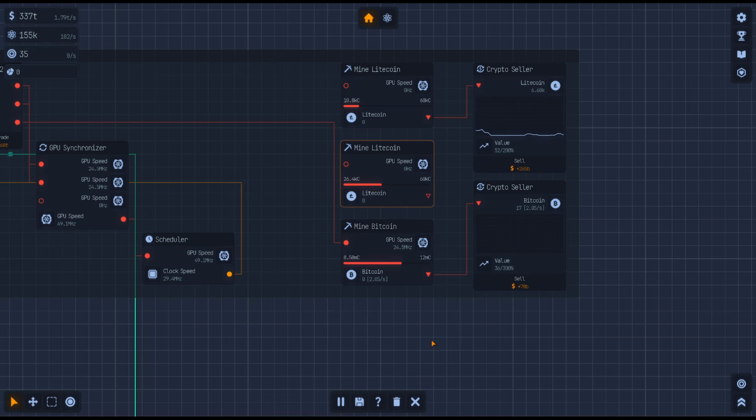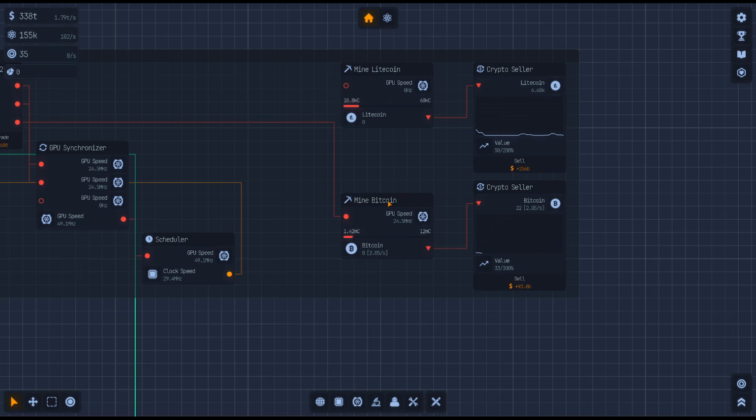Then we can delete that one. Now we got Bitcoins. These are probably going to be worth more. 2 a second. Whereas the Litecoin is 6,000. But if we look, the value is 200% here and it's 300% here.